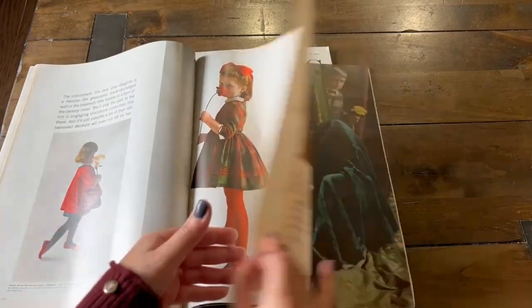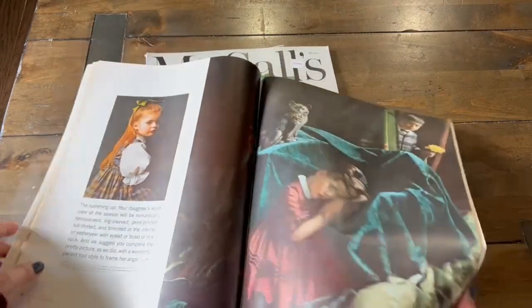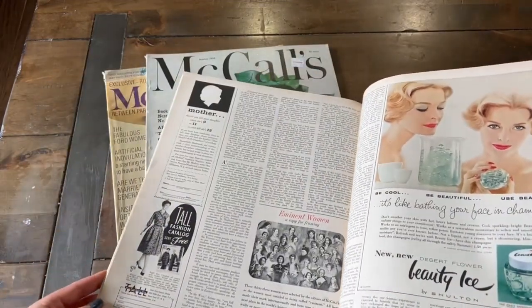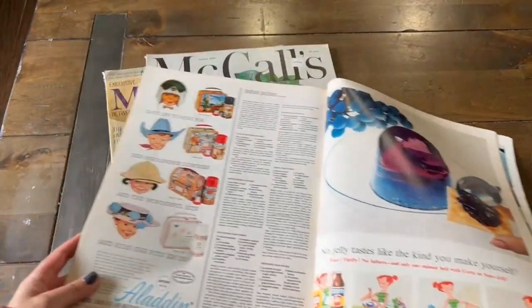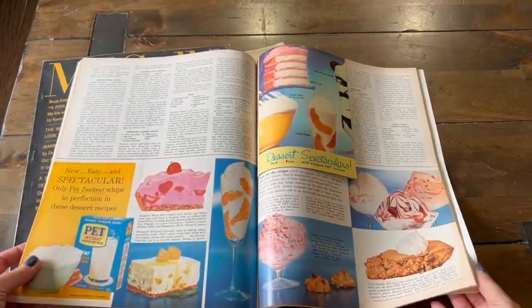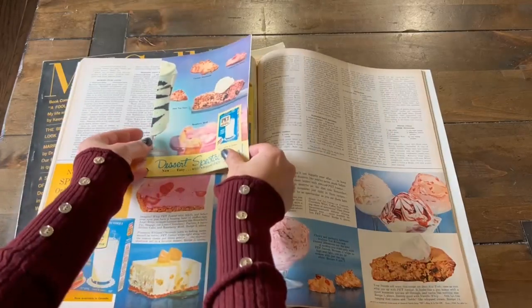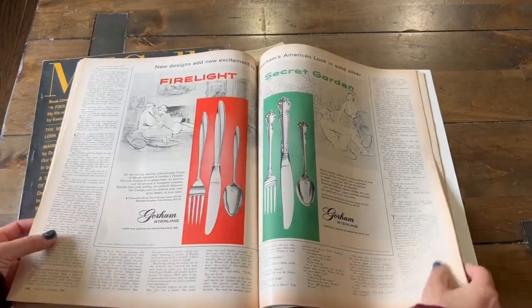It is a wonderful way to look back at a piece of history. Also from a design point of view, I like to see the way they mix their colors, how they create their page layouts and even designs. So this is a great way to learn when you are doing print design or just making your page layouts in your journal. Here are some fun ads, and here are some cute little lunch boxes — I really love the colors. This one shows a little lifestyle page layout, with some desserts. And I like that this one has a cute little tearaway booklet with recipes.